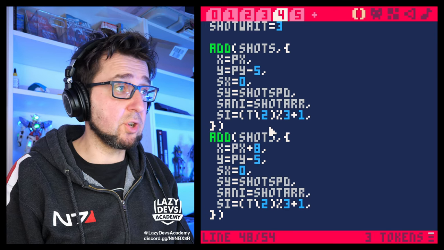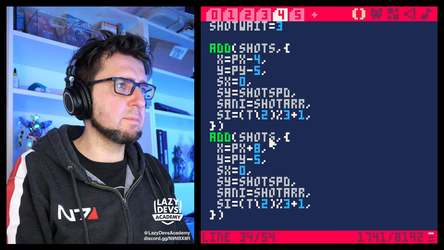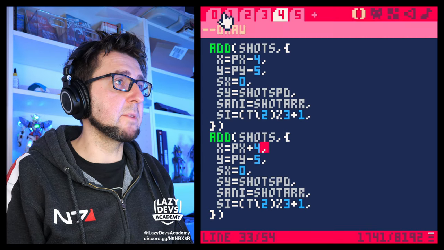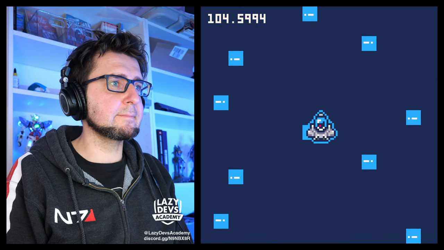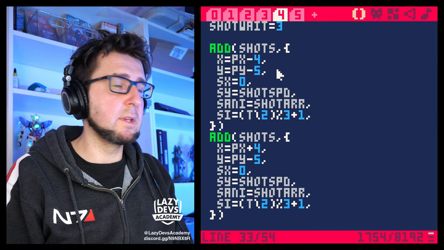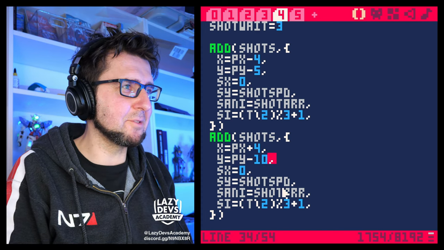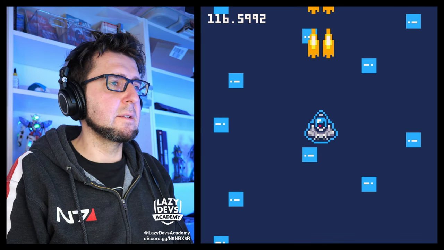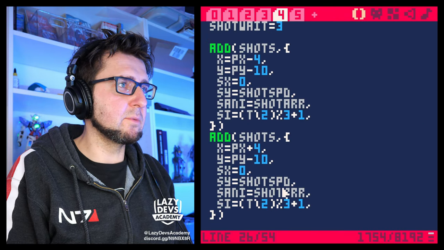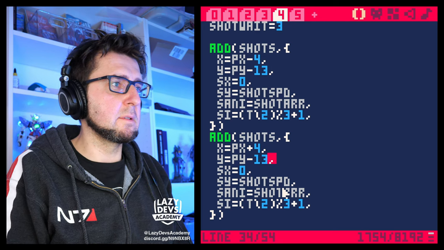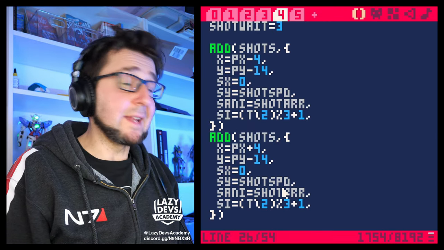Okay, so now let's make sure that the shots are also there where they're supposed to be. Yeah, this should be like -4 and 4 now, right? Oh, let me draw the shots. Yeah. I want to spawn the shots a bit higher now because the origin is. No, I'm not sure. I would definitely want to spawn them higher, but I'm not exactly sure where. Let's go -10. You see how the shots are now behind the muzzle flash, so that's why I want to spawn them even higher. 13. 14 maybe even. I think I still saw a flash. Yeah, now it looks correct. All right, and you know, just little tweaks like this.